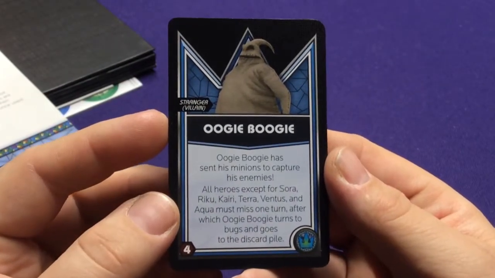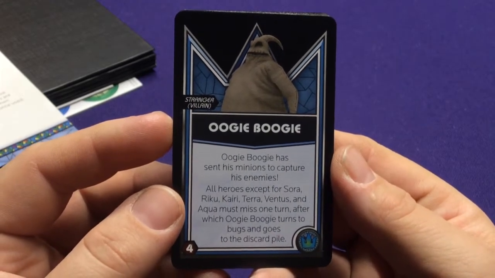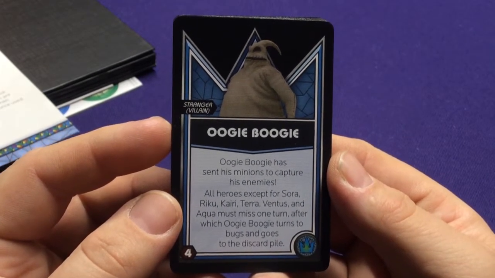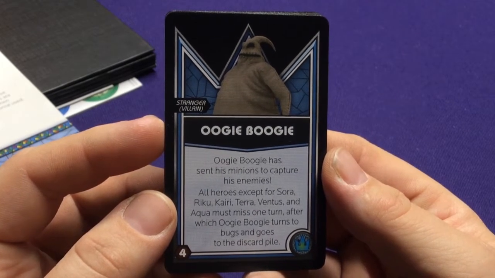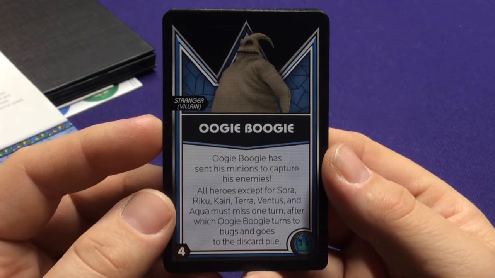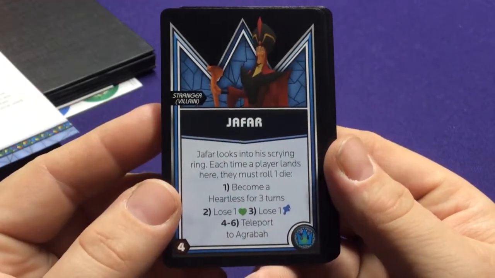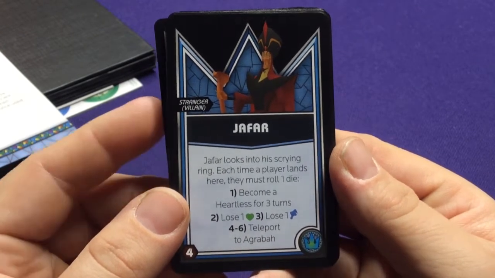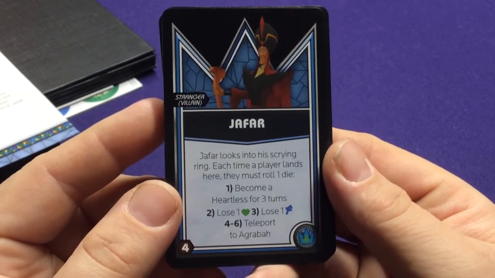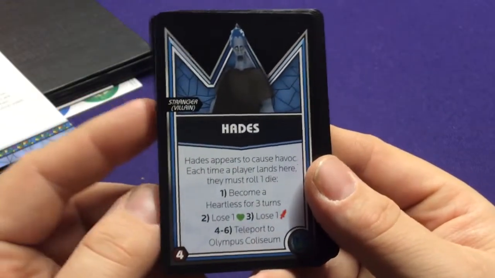We have Oogie Boogie. Has sent his minions to capture his enemies. All heroes except Sora, Riku, Kairi, Terra, Ventus, and Aqua must miss one turn, after which Oogie Boogie turns into bugs and goes to the discard pile. We have Jafar. Jafar looks into a scrying ring. Each player lands here, they must roll one die. Becomes a Heartless for three turns, loses one health, loses one magic, or teleports to Agrabah.